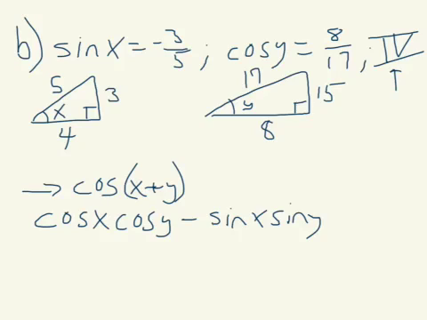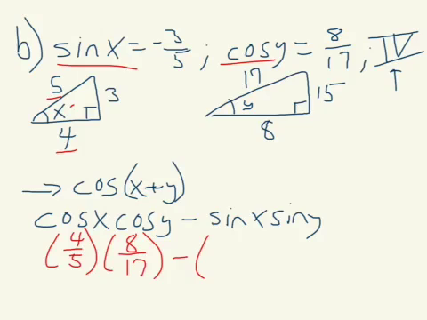Then we look and we see all of these we know. Cosine of x, let's look to the x graph here, and we see cosine of x will be 4/5. So I'll put 4/5 there. Cosine of y is given as 8/17. Two of these should be given, and two we'll have to find. Sine of x is given as -3/5. Sine of y, we're going to have to go over here to get. Sine is opposite over hypotenuse, so it's 15/17. You should note that there's no repeated things: 4/5, 8/17, 3/5, 15/17.